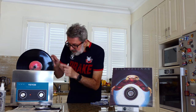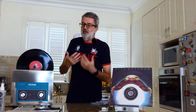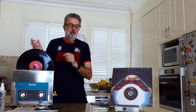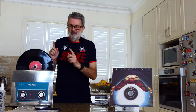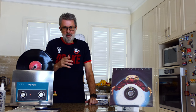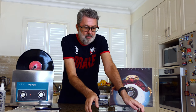Cleaning one record at a time is much easier — you can see the spacers and whether they're touching the water, so it's more foolproof, just slower. A second thing: even though the spaces between records make it difficult to see, I could see bubbles forming on all five records inside and thought it wouldn't matter whether you do one or five — this unit will clean them all equally well. That's not quite true. If a record is reasonably clean to start with, a batch of five will be fine. But a dirty record will still come out sounding cleaner but not quite perfect.